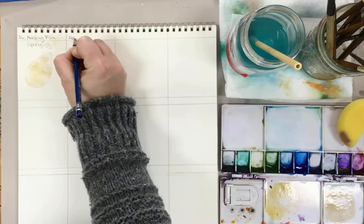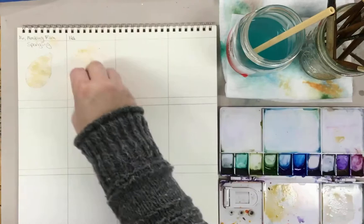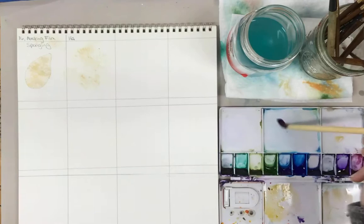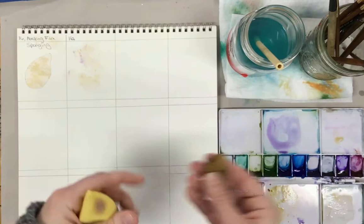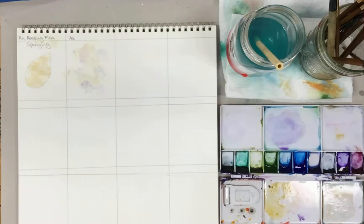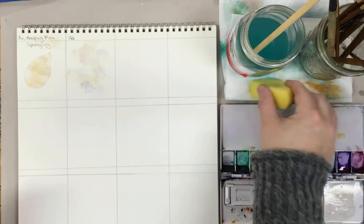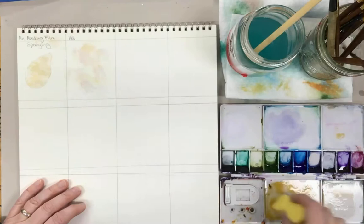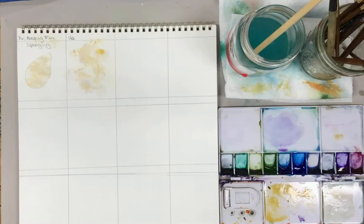I have two 16s on this handout — lucky you guys! Here is maybe where you can just try seeing what that looks like and what kind of textures you can create. Let's try a different color. If you have sponges at home that are like natural sponges — real sponges — they create different effects too. Sometimes if it's coming off too thick, you can blot it onto another surface so that it's a little bit drier. So this is kind of a dry brush or dry technique.